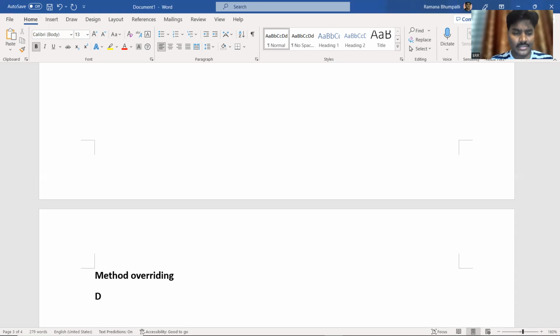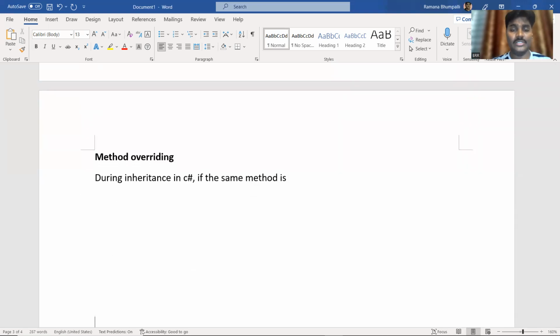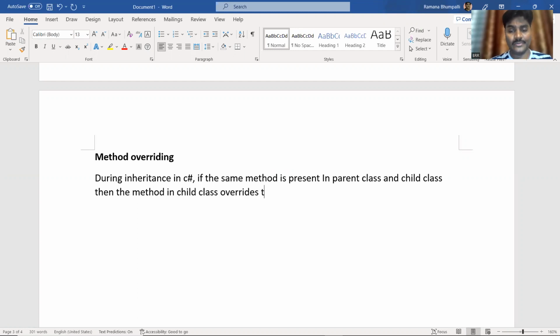So, during inheritance in C#, if the same method is present in the parent class and the child class, then the method in the child class, or derived class, overrides the parent class method. This is called method overriding.